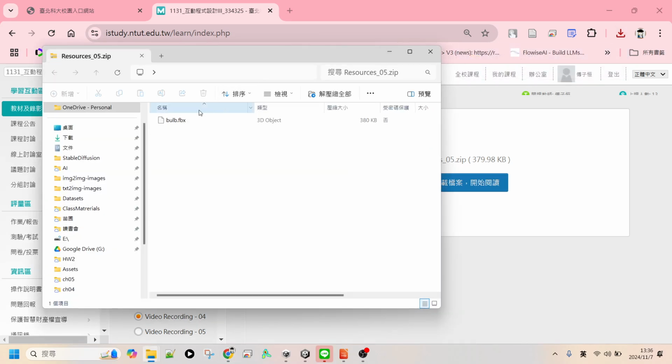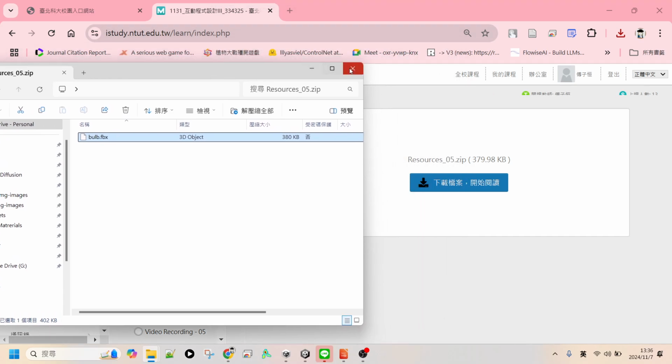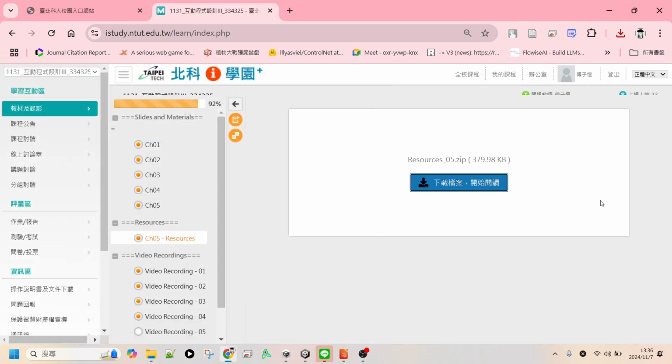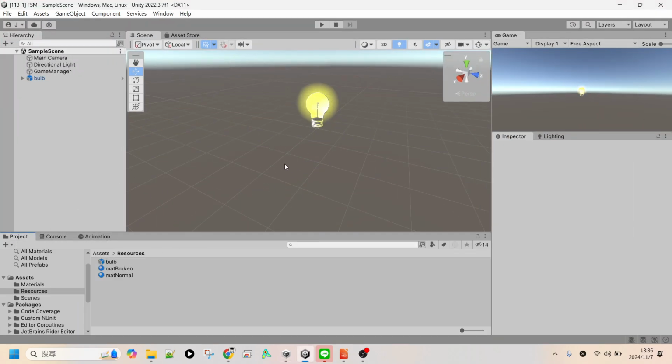And within that zip file, you'll see one FBX model only. And that model is a bulb. So when you have downloaded and extracted the model, you can import the model into the Unity editor like this.